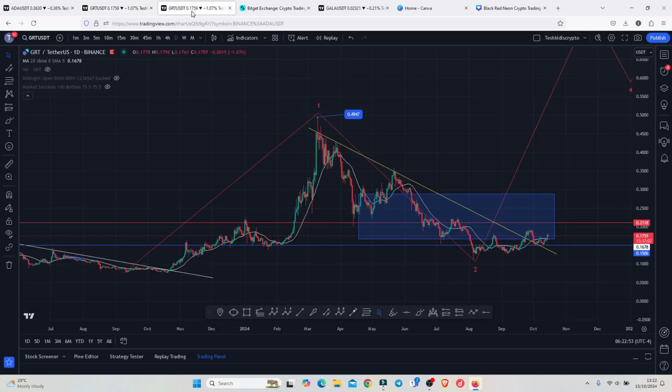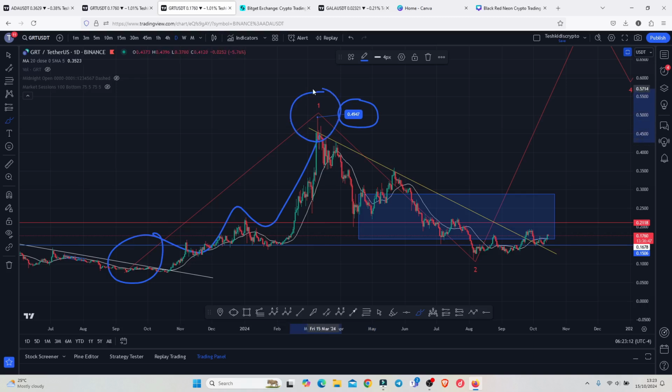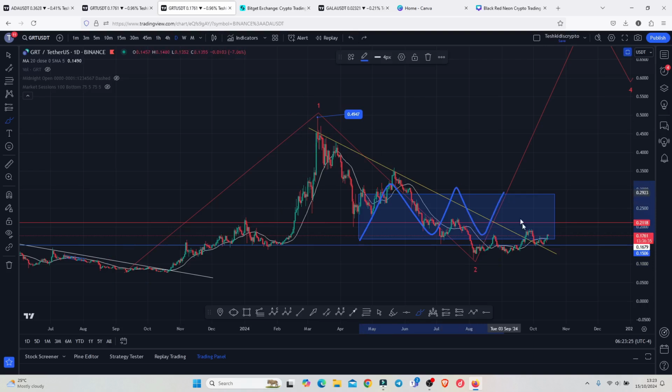Jumping to the daily chart, I still maintain my bullish sentiment that we are going to see higher prices in the next coming days, obeying the additive structures, where I believe that we saw our bear market lows over here. So an aggressive bounce to the upside that peaked above the 0.4947, completing the formation of this additive count 1. Then we saw a bit of a short-term pullback in a larger additive count 2, and there are high chances that we now have the lows in place for the second wave within this target area over here.